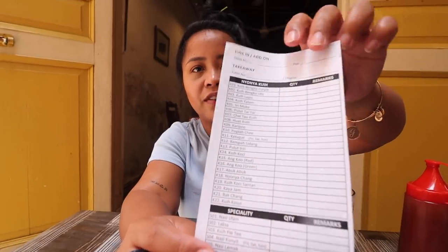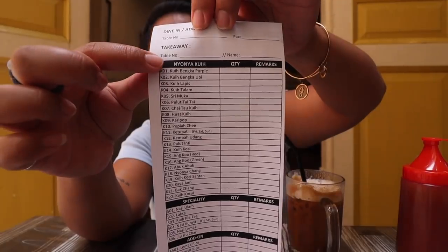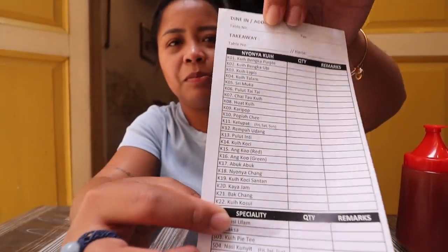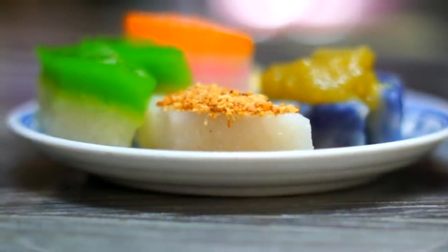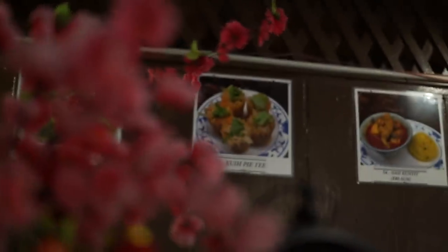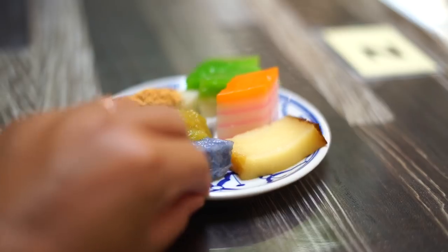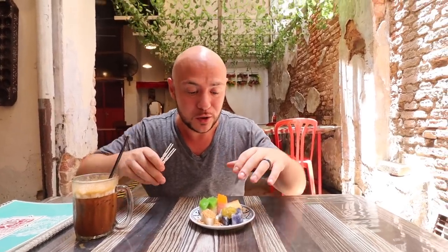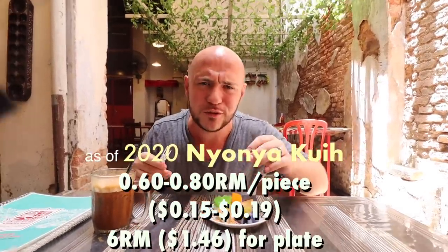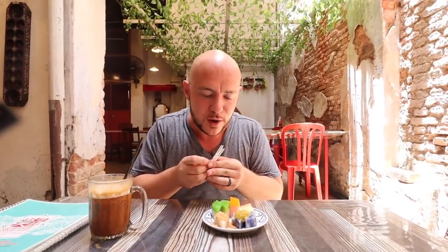A cheap eats edition won't be complete without Malaysia's favorite snack — kuei. The different varieties of kuei they have here are incredible. We have kuei lapis, bolot tai tai, chai tau kuei, and Sri Muka. This spot is a classic, dating back to 1933. It's called Motangfeo, just off Chulia Street here, and they specialize in Nyonya kuei. It's a family-owned business that's been here for generations. They're not the cheapest kuei in Penang, but you can get a whole plate for under 6 ringgit. They range from about 60 cents to 80 cents, with some a little more for bigger ones.